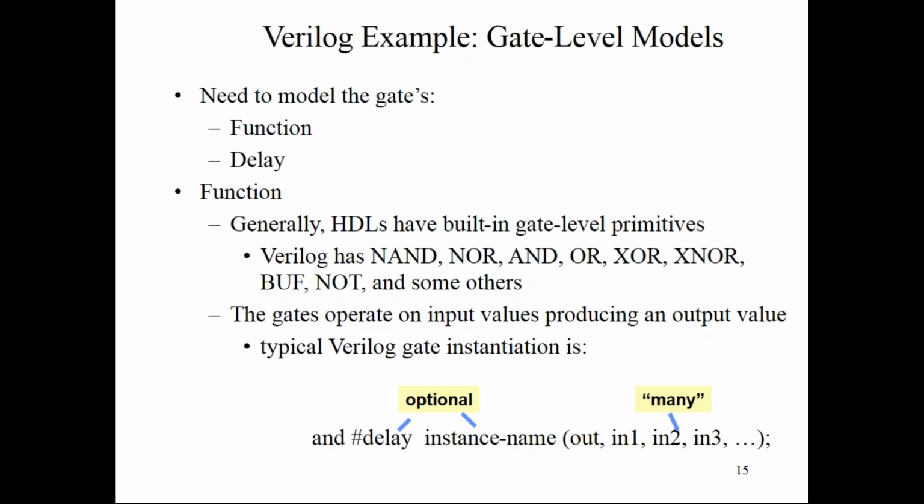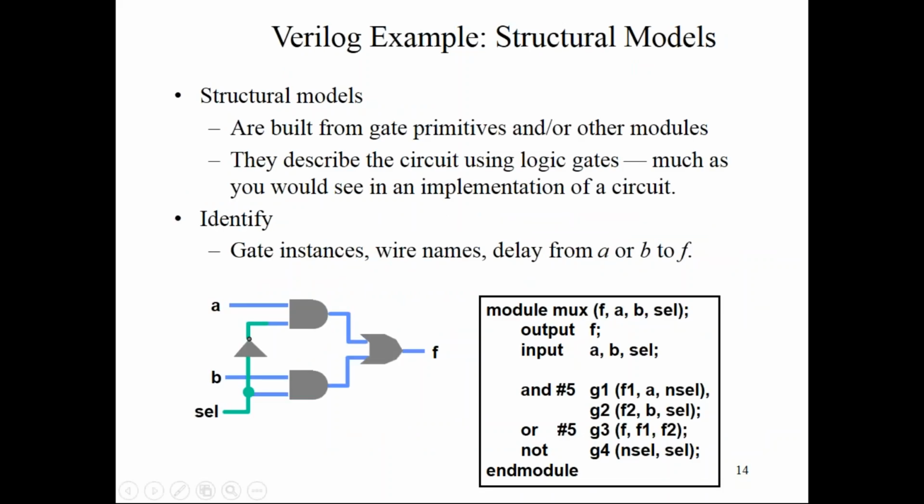So for testing purposes, we'll be using the instance name, whereas in the design we may or may not. For example, if I describe in the statement G1, G2, after synthesizing, if I check the design, it will generate modules of AND gates, and we don't know which one is G1 and which one is G2. So for that purpose, the instance name is created inside the structure for easy identification.